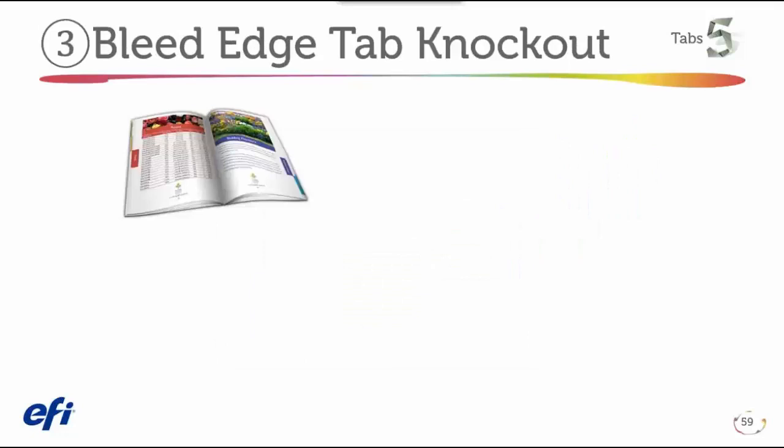Our last tab printing issue covers bleed tabs. Fiery JobMaster has introduced the ability to create bleed tab jobs for digital printing, and it can be prepared easily at prepress time. One thing to keep in mind is that the document needs to have a large enough margin to accommodate the bleed tab without overlapping document content.